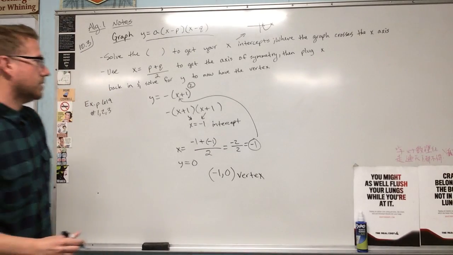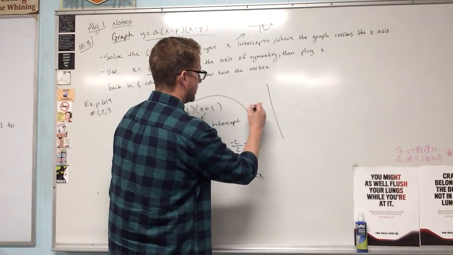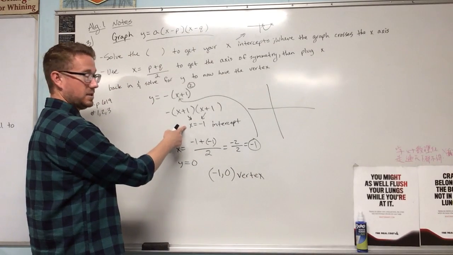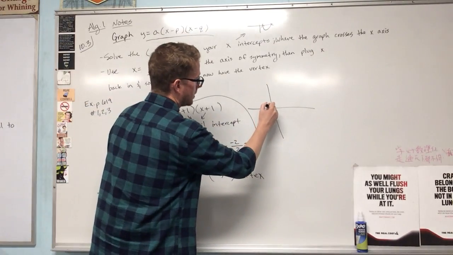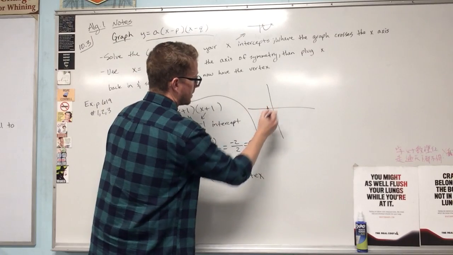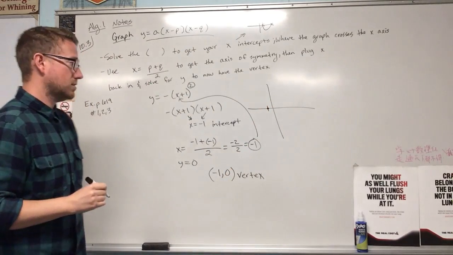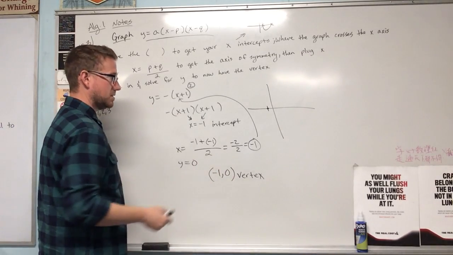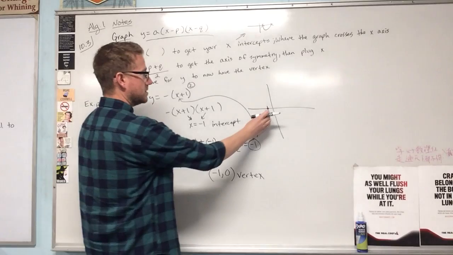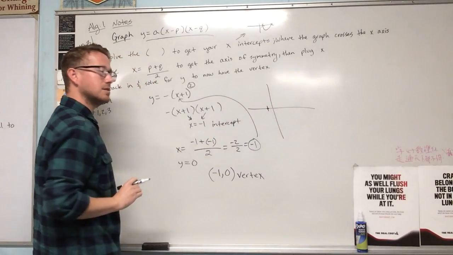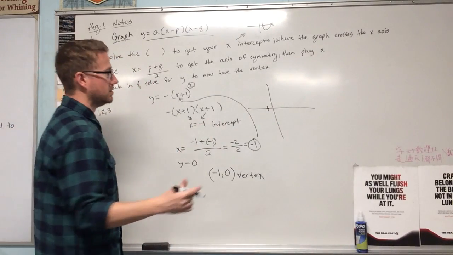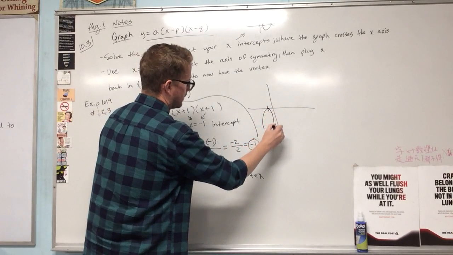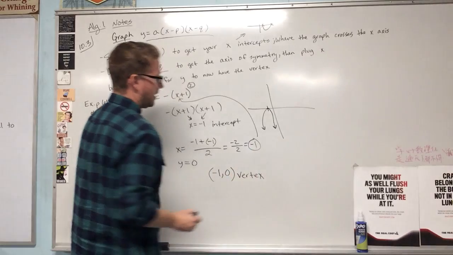Alright, and if we want to go ahead and graph this out, we have our x-intercept is at -1, right there. And remember that there's only one x-intercept. And then the vertex is at -1, comma 0. So what does this tell you? This tells you that the vertex and the intercept are actually the same value. So it's going to create this downward facing graph.